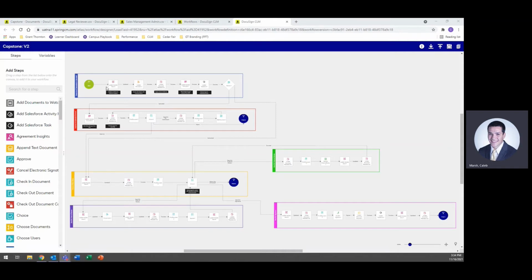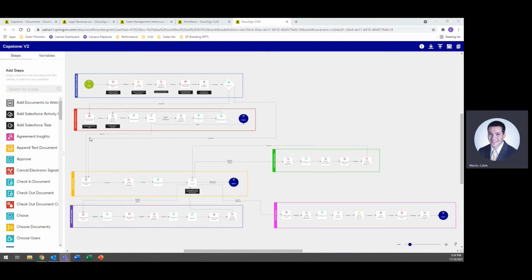So at the start, we have some updating variables, some updating from the CSV mapping file and updating of Salesforce. And then we get to the big decision point of whether it was an uploaded third-party contract or a generated contract. If it was uploaded, then it goes through these extra steps of having the sales management approve.